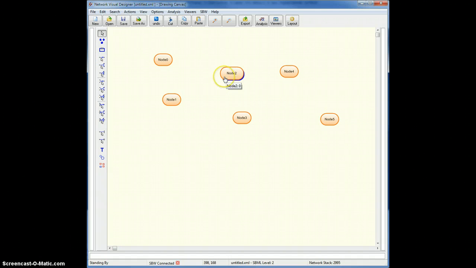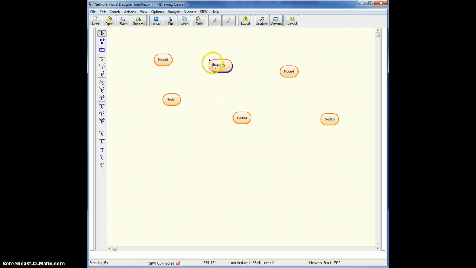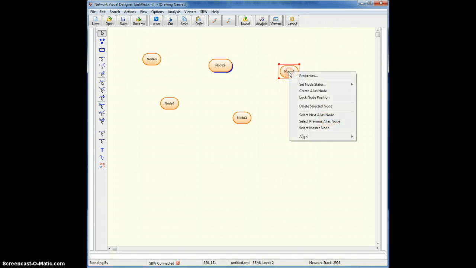The other thing I can do, if you're showing a model to a user and you don't want them to mess around with the positions of the nodes, is lock the nodes. If I right click and lock, I can tell it's locked because now it's got this little black circle in the corner. I can't move it. The others I can move about by selecting and moving, but this one I can't. Now I can select a whole bunch of them at once by drawing a rectangle around them with the left mouse button. Select, lock. Now these are all locked as well.